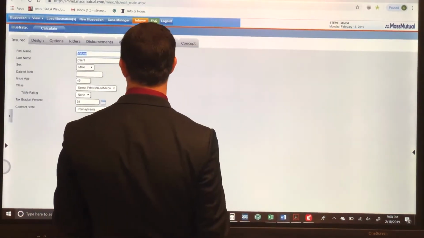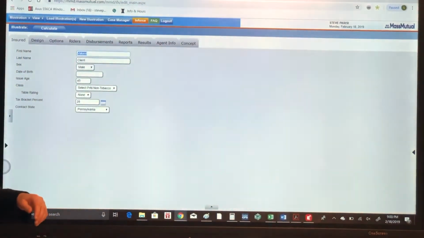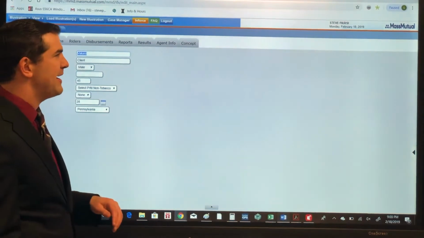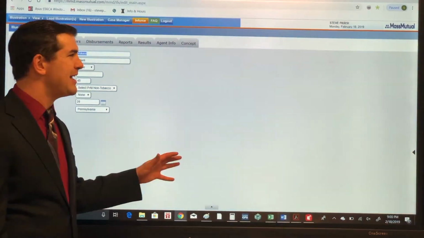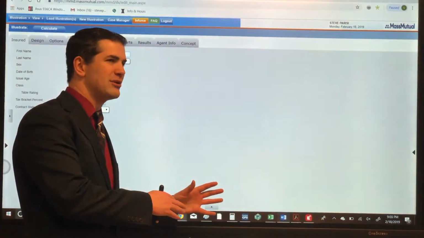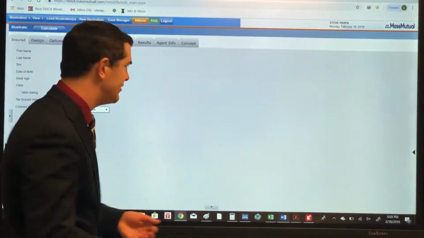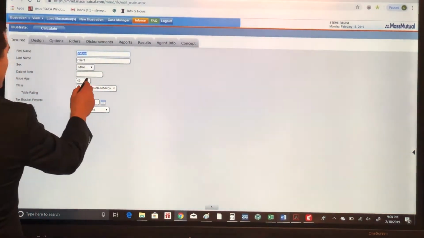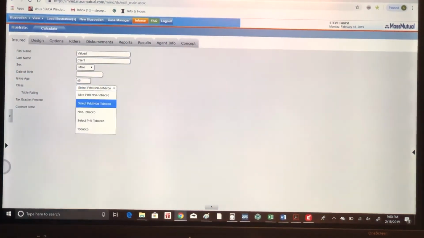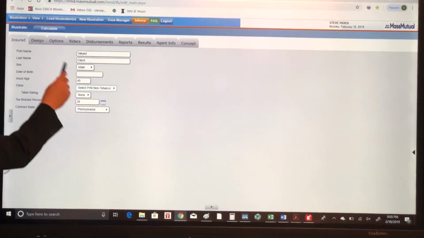Let's look at an example here. What we've got here is just a 45-year-old male with one of the big four companies, Mass Mutual. In this example, we're going to take you through their software because when you look at the raw output, they probably look the least like stereo instructions. However, we use several companies, obviously. So we've got a 45-year-old male, middle of the road health rating. That doesn't make a huge difference.